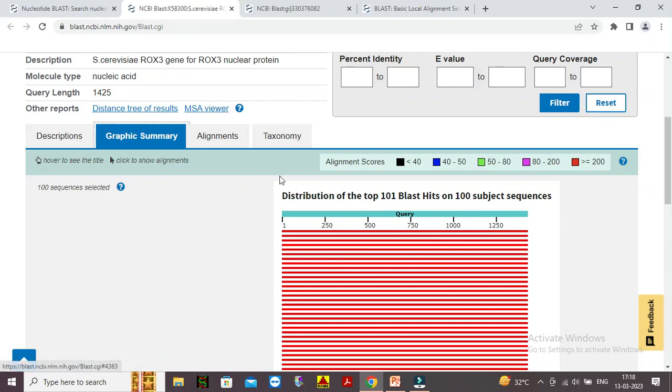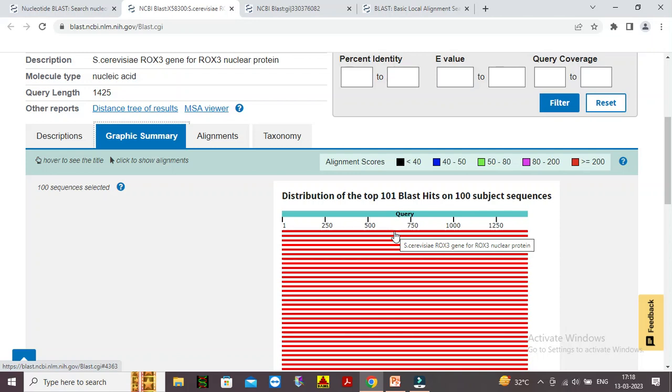Right? So here your query length is 1425 nucleotide bases and the query coverage is 100%. When you put your cursor on any of these lines, you can find the information about that species or similar sequence.